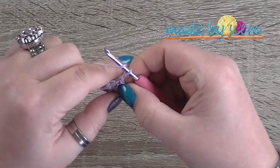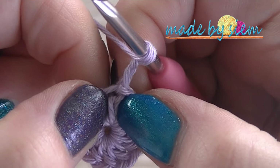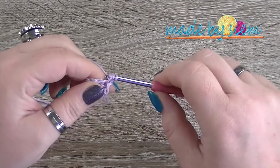This is where you close the round, so you have a little small hole there. That is the same stitch. So into that little small hole, you're putting your hook in. Yarn over first, put your hook in, grab your yarn. Yarn over, pull through 2. Yarn over and pull through 2.